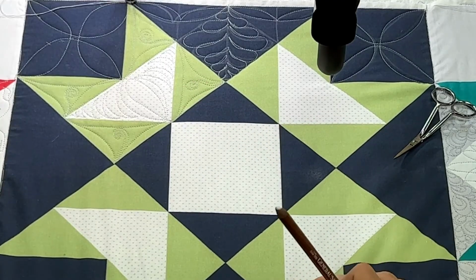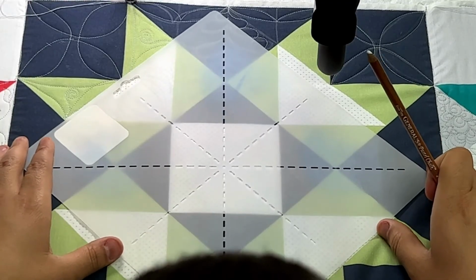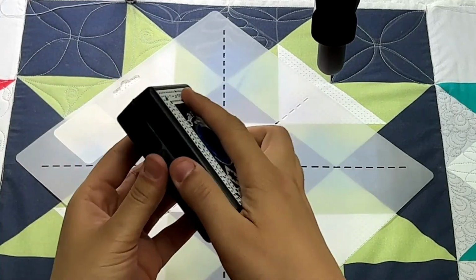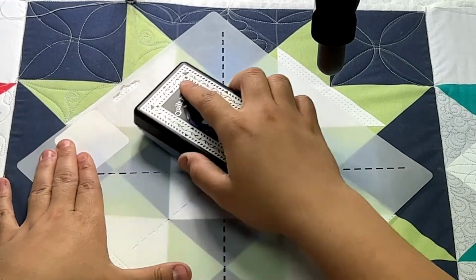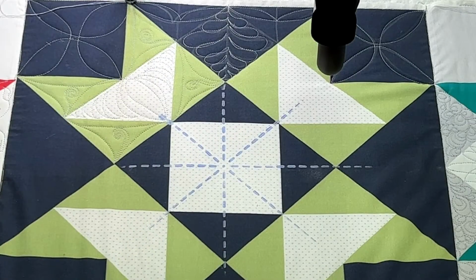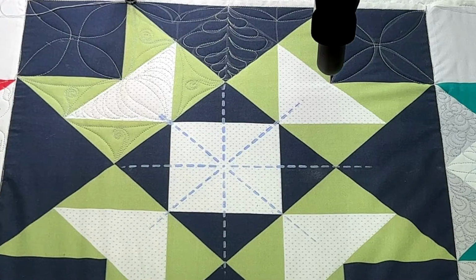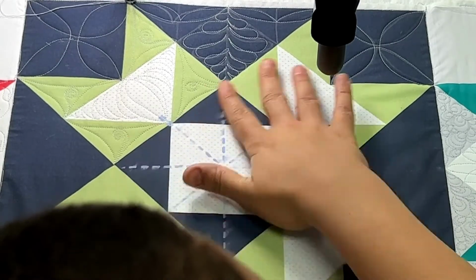So I'm going to take my basic 8 and my pounce powder because I want to find some separation in this. So we'll get that lined up. I'm going to grab my pounce powder, give it a nice little hit, and then lightly brush your pounce powder onto your block. Remove your stencil. This is going to give you some overall guidelines to follow and stay within. If you end up putting too much chalk, you can blow it away or brush it away. So I'm just going to lightly brush this away.